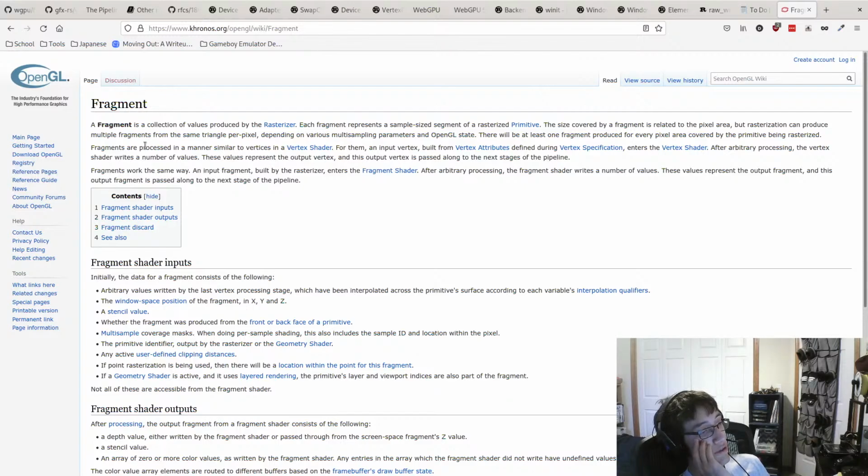So the number of fragments that I have in the triangle is variable, not depending on how many pixels there are, unless the rasterization method does that. So it should be getting called once if everything is the same color based on the vertex I gave it.